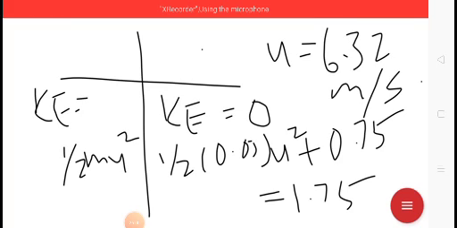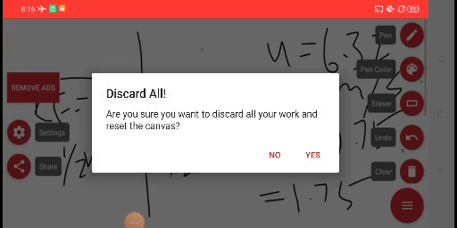Okay, right, now we move to question 6. Question 6 is a little bit different. Let us read the question first. Question 6. A ball of mass 50 gram falls from rest through a height of 80 cm, hits the ground and rebounds to a height of 30 cm. Find the mechanical energy loss in the motion from the start at the height of 80 cm to the end at the height of 30 cm.